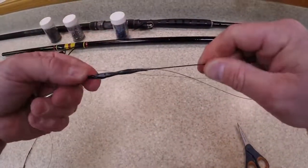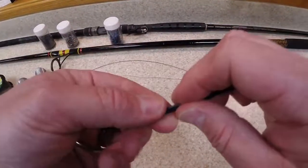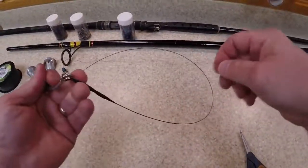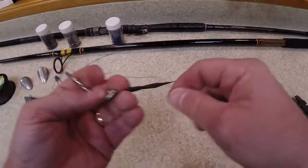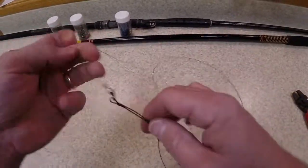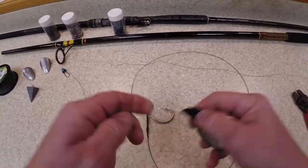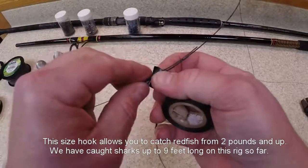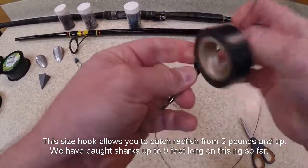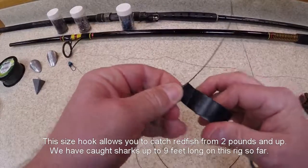Just like that. And all that does is keep the tag end of the wire that's sticking out in your crimps. It just keeps your line from snagging on that, or your main line. If you're in the current, sometimes you cast out, and if you're in a high current with a big bait, your main line sometimes will catch this tag end and wrap your whole rig up. So we'll do the same thing to the swivel side. And once you get to doing this a few times, you can get them done pretty quick. It's a pretty easy rig.